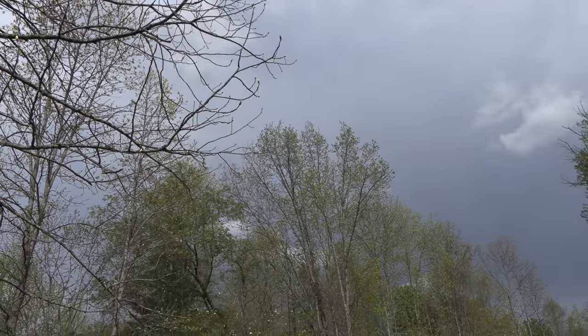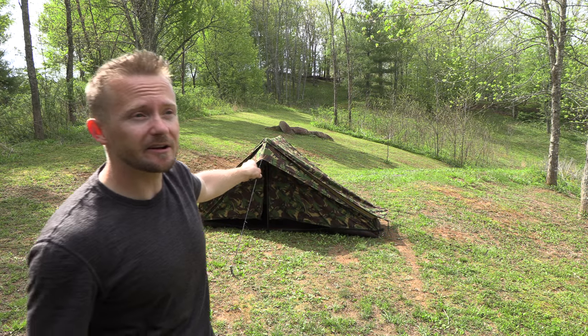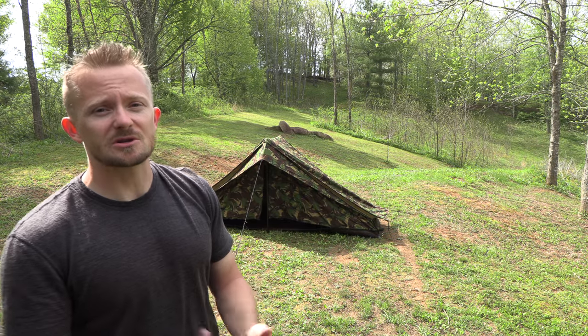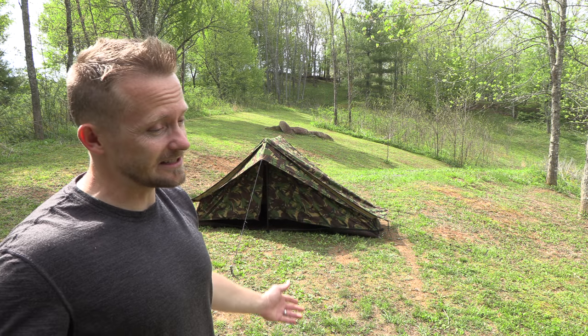Now you may be wondering, how waterproof is this tent? Well, folks, we are about to find out. This is test day, and today we are testing out this tent here. There is a series of storms and rain coming our way. In fact, it's sprinkling right now. So I'm going to secure this thing up. I'm going to zip it up, get it ready. Let's see how she does.